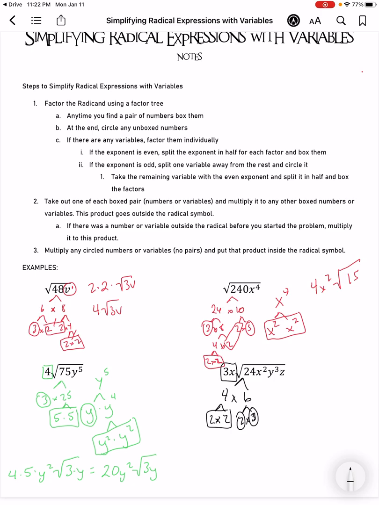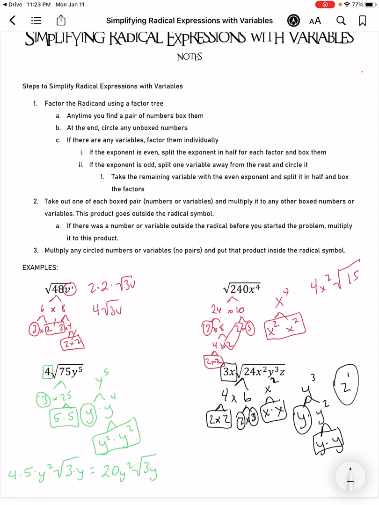All right, then I'm going to go to x squared. So I'm going to write x squared. Again, that's an even exponent, so I'm going to split it evenly. x times x. So x times x is x squared. I'm going to box that because they're buddies. All right, then I have y to the third power. It's odd, so I'm going to separate one y, so y times y squared. Circle the y that's solo and split y squared into y times y and box it. And then lastly, we have the variable z, which is z to the first. There's only one, so it has to be circled.